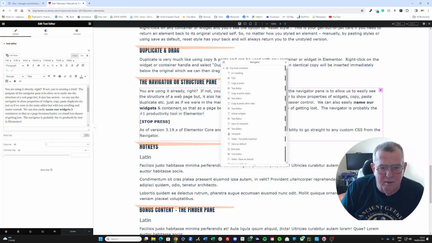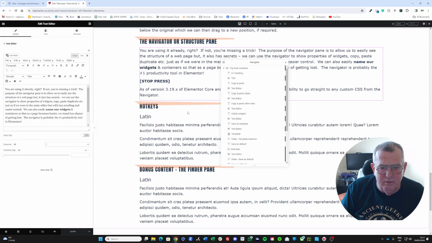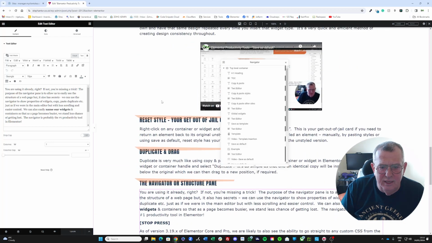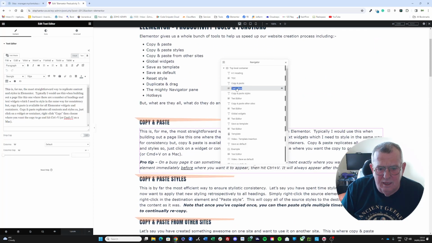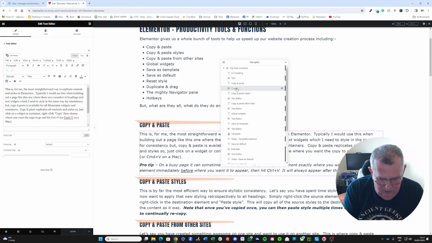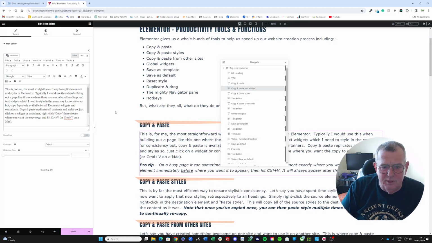Now, it's good practice, particularly when you've got a busier page like this, to rename your elements inside here. So, for example, this text editor here relates to the copy and paste function. So if I double click on text editor, I could say copy and paste text widget, and then I'll always know which is that particular widget.